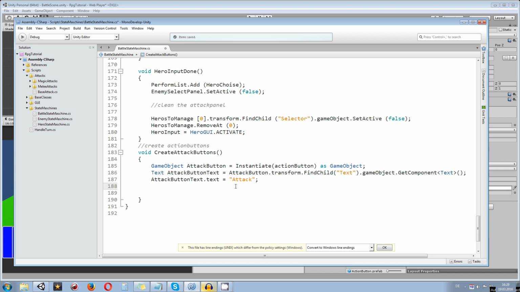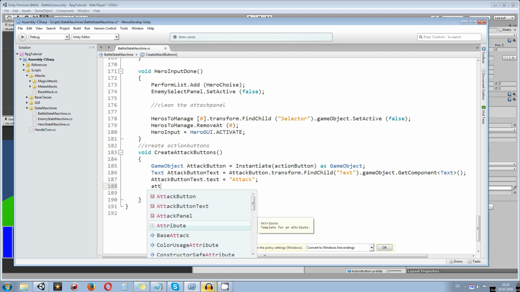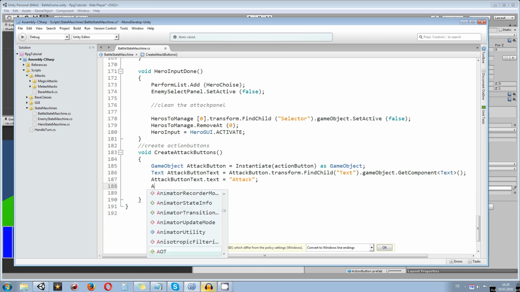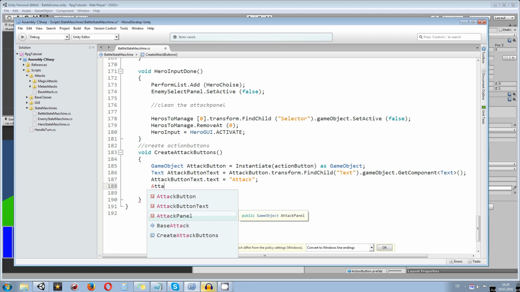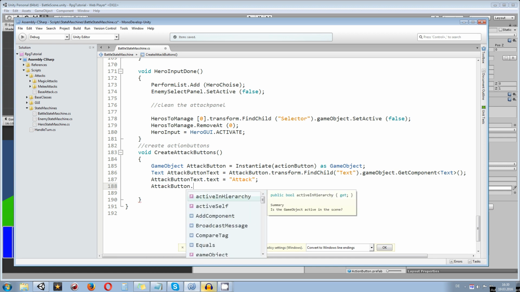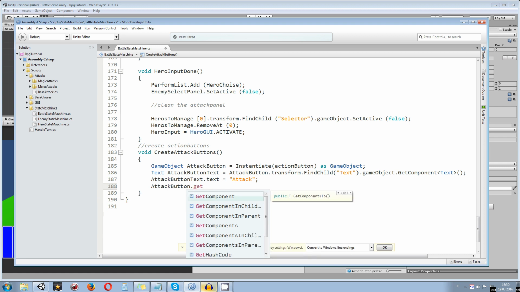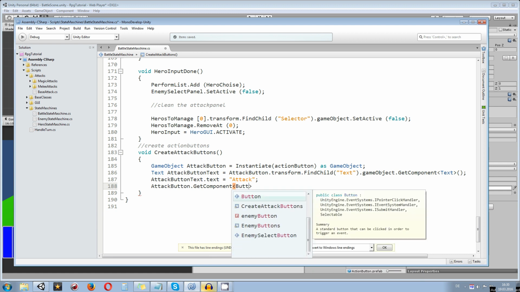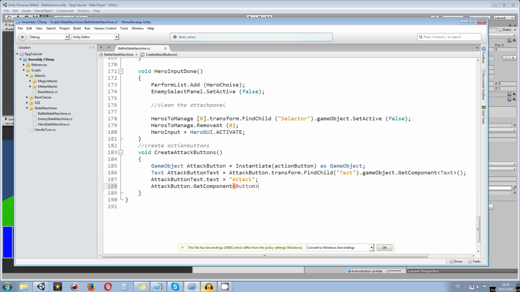So the next part is we want to add an on-click event directly into that instantiated button. So we say attack button dot get component. And which component do we need? Of course, we need the button component on that game object. There we go.